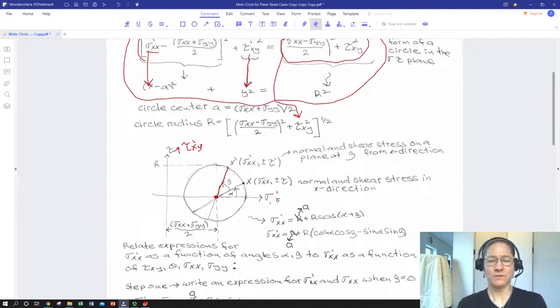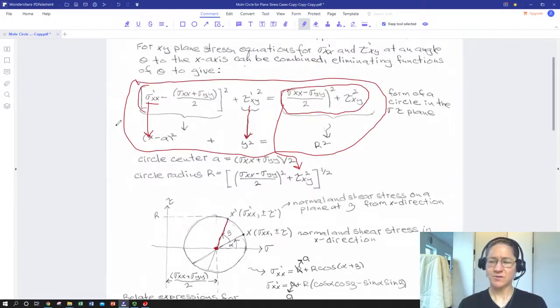So if we think about things, and I'm going to remove this now just because we're going to end up getting a busy diagram here. So think, basically, this takes a little bit of a leap of imagination. I'm going to go back and walk through the steps of how we got this shear and normal circle. We take our stress transformation equations that we already derived that express shear and normal stress on any plane tilted at any angle with respect to the fixed x-axis. We load the body up with a certain applied normal and shear stress. We rearrange those equations and we get this. We say, aha, that looks like the equation of a circle.